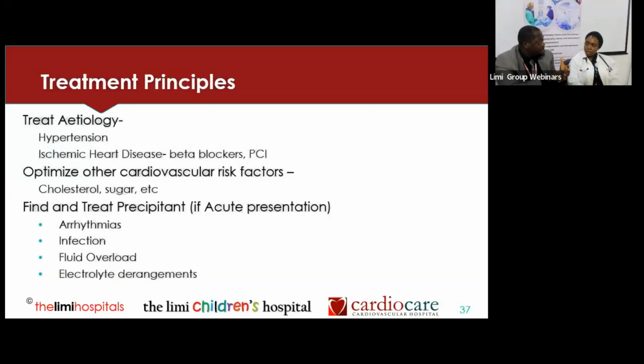So if it's hypertension, definitely we have to treat hypertension. And here, I want to add this, that when we're choosing medication to use for hypertension for heart failure patients, we have to be careful with the choice of drug. Patients with heart failure are not patients who will use nifedipine to treat their hypertension, because nifedipine is a calcium channel blocker that we know, but it has a negative inotropic effect. It weakens the heart muscle. So we are talking of a heart that is failing, that cannot perform its action. So when you now give them nifedipine, it's a good antihypertensive, but in the setting of heart failure, you have to be careful with your calcium channel blocker as much as possible.